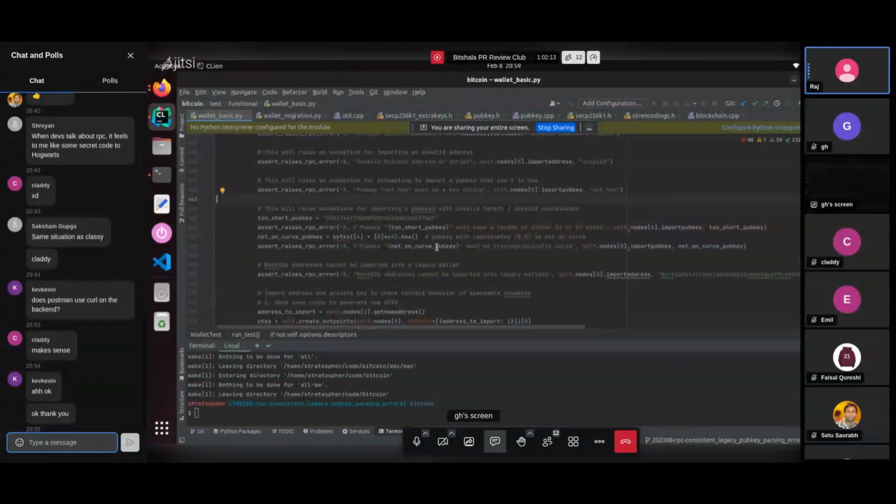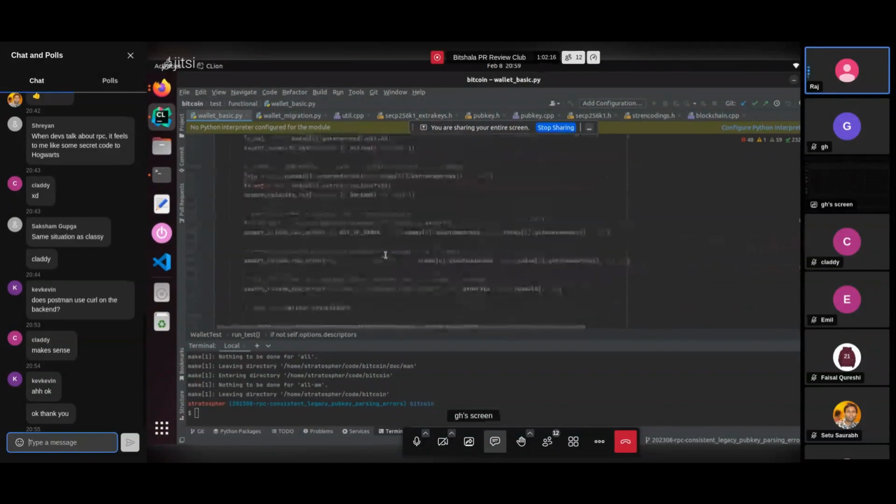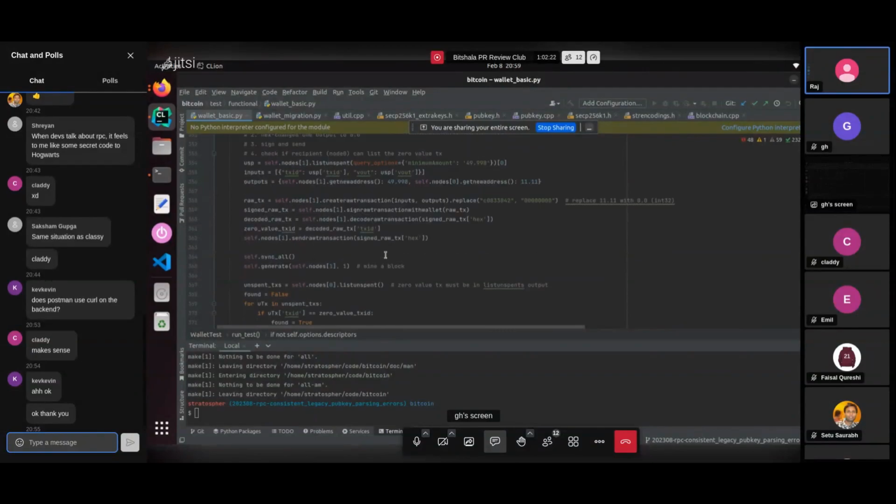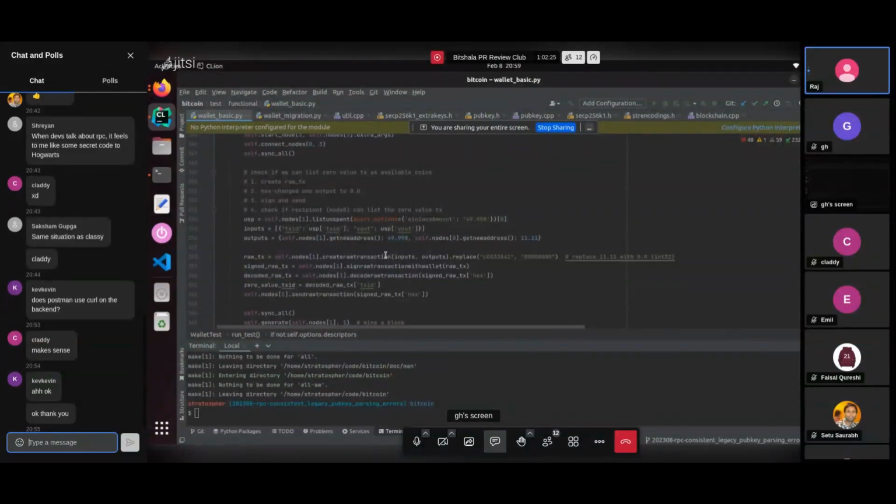Functional tests are basically used to assert behavioral changes of Bitcoin code. This one is a behavioral change. Some RPCs got changed and now there are error messages for various different cases, and we want to check that behavior. That cannot be checked in a unit test. In a unit test, you just check individual functions. You want to check Bitcoin code as a whole, and for that, you do a functional test. Does that answer the question? Yep, I'll check the video out. Right. That video and example.py will give you all the context you need on how to use the functional test framework.